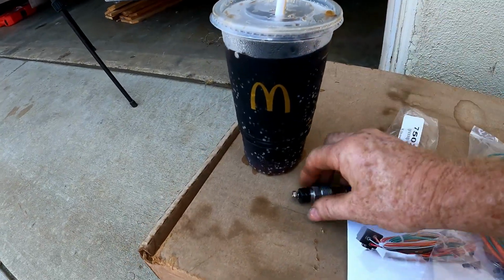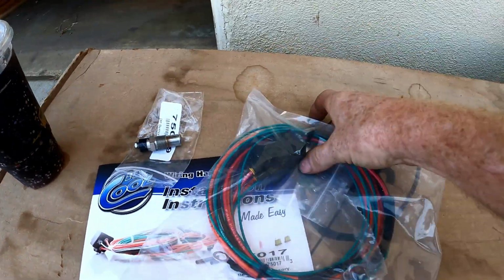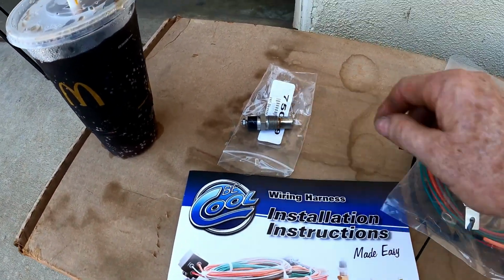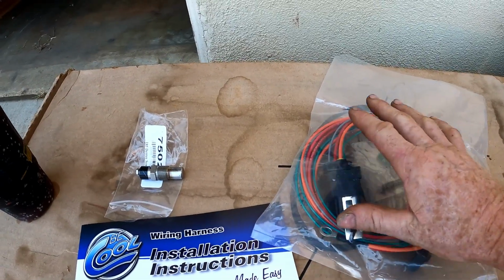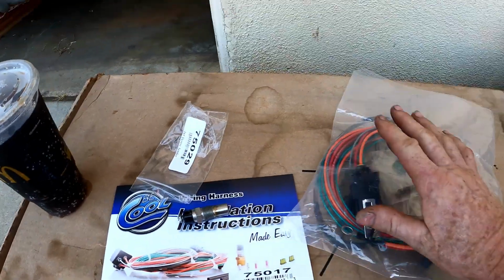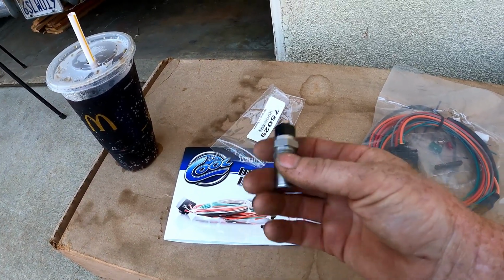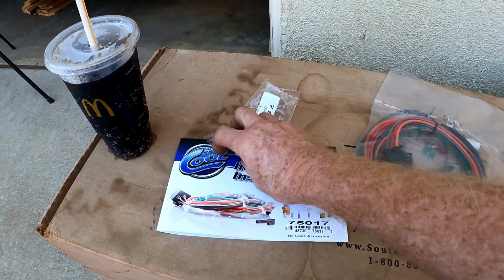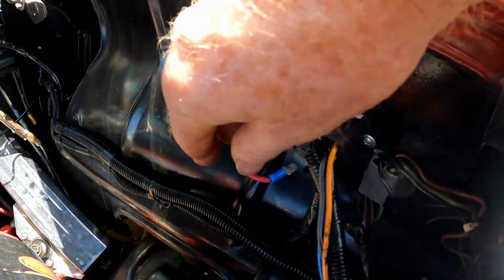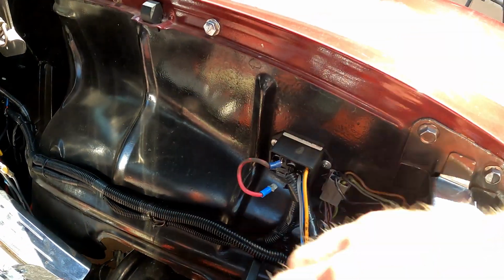I like to use these, kind of like what modern cars use, just an actual sensor in the intake, in the cooling passage. And then I got a relay kit for it, a good one, from Be Cool. Got their matching kit. Of course you could rig up your own, but we're just gonna go with the store-bought setup. So I'll put this in, put this on, and get this straightened out so the fan will start working. These are good because if these go bad, instead of the fans not working, it'll just ground it and the fan will stay on. Most of these work the same way as a safety thing, so the fans will just stay on. Right now what I did for him was we just took the relay out of it and I made this jumper wire, and he'd have to manually turn the fans on and off that way to make sure that they work.